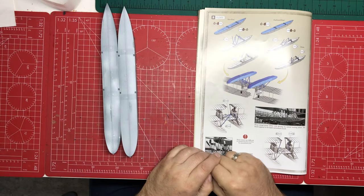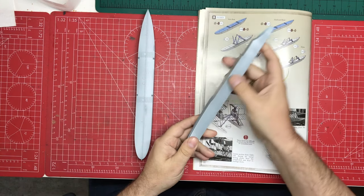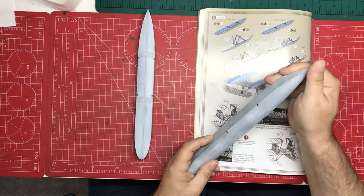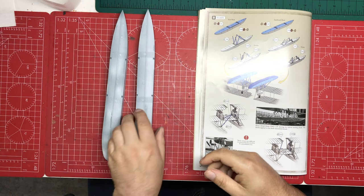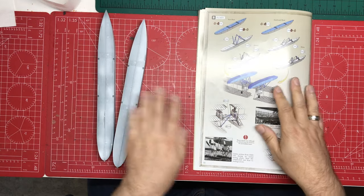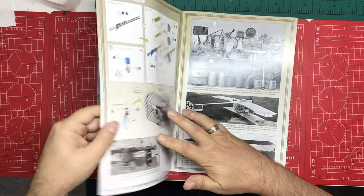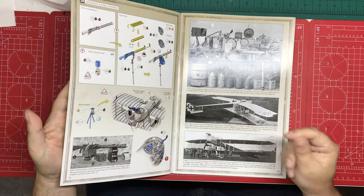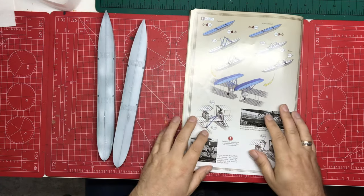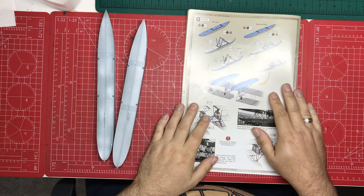We now move to our floats, and they're basically a two-part. You've got a bottom section and a top section, as simple as that. Fit is lovely. I've given them a quick go over with just a dusting of primer, ready for painting. So we are on step 8 now of, how many steps have we got left? Another 2. Step 10 is our final step, so it feels like we're getting close, but we've got a way to go yet, unfortunately, because we've got some small bits to do as well.